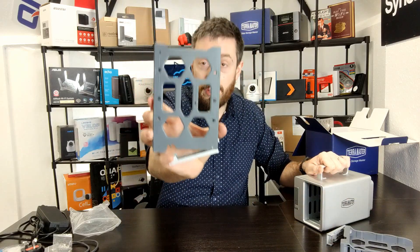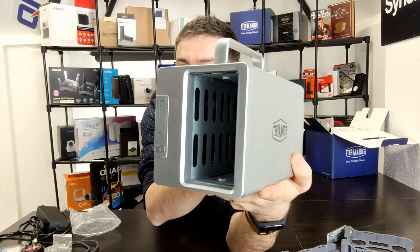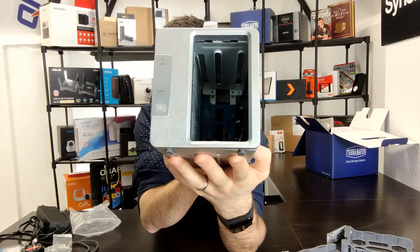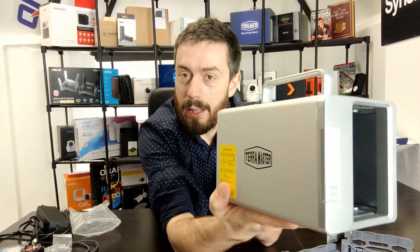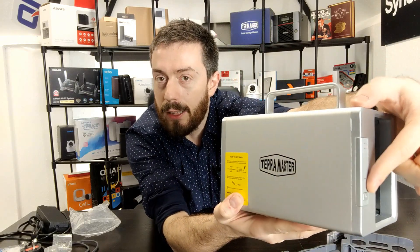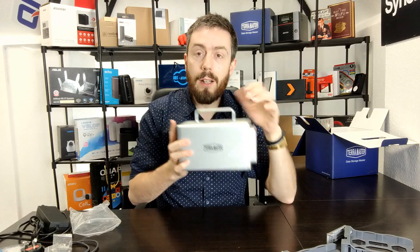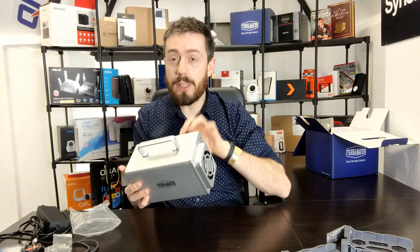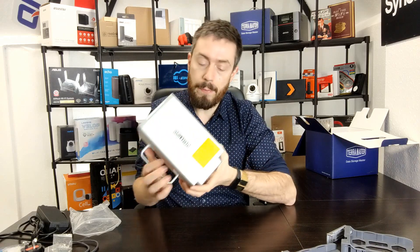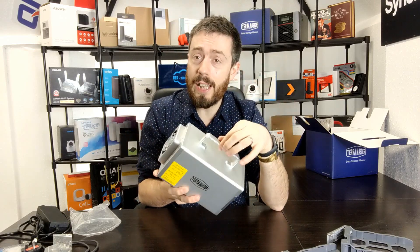The device can function with a single hard drive if you choose. Looking inside, there's plenty of ventilation running all the way through with two SATA bays at the rear. The front panel has LED indicator holes giving real-time storage and power information, plus a power button. TerraMaster has embossed their logo on the side — well, it's actually flat, not physical like Synology's ventilated logo. There's also extensive ventilation on the base with rubberized feet.